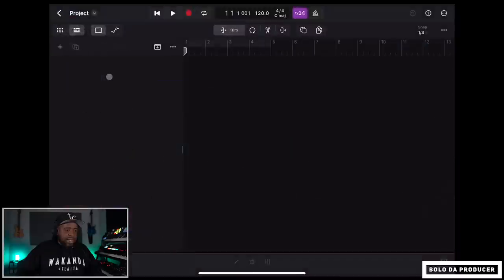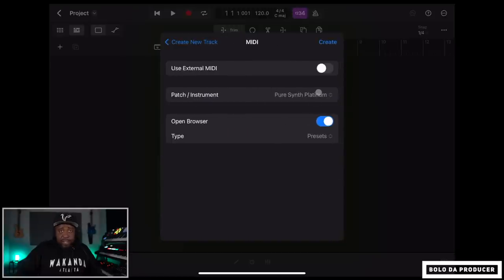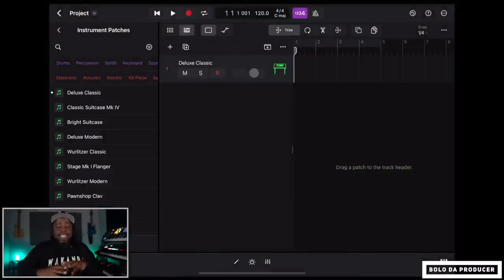Click on 'Tracks' and it's going to ask you: do you want MIDI, audio, pattern, drummer, patches, loop samples? I'm going to go to the default patch and create that. The good thing about Logic is it comes with a whole bunch of sounds and tools — effects, everything. Over time you might also want to get some AUv3-compatible stuff, because there are a whole bunch of dope companies making AUv3 sounds and tools.